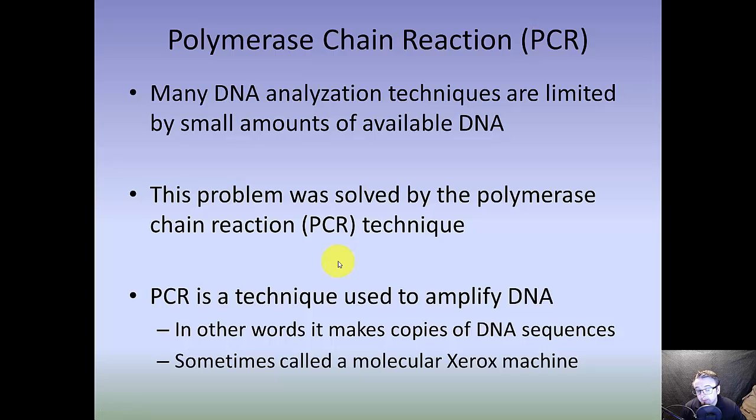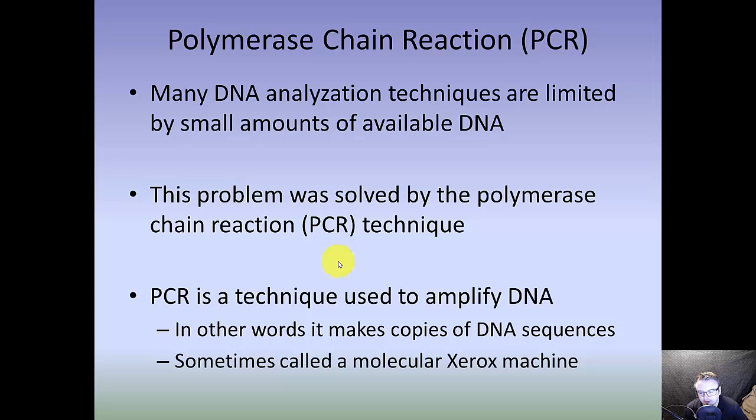This is especially true in crime scene analysis when you're trying to analyze DNA. It takes a lot of DNA, actually, to do some of the more advanced applications. If you only have a couple strands of DNA, you're very limited as to what you can do with that. In fact, you can't do many things with that limited amount. So PCR was another very important process that really revolutionized the field in that it solved the problem of not having enough DNA to work with.